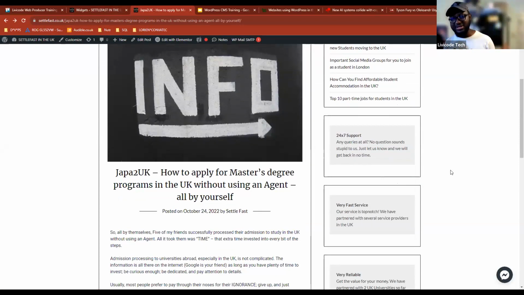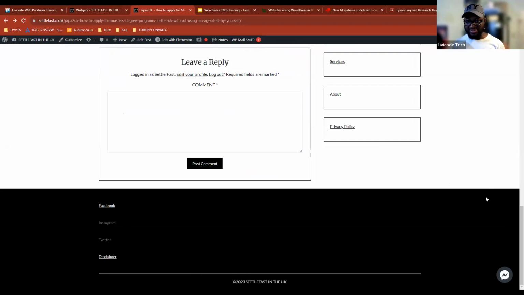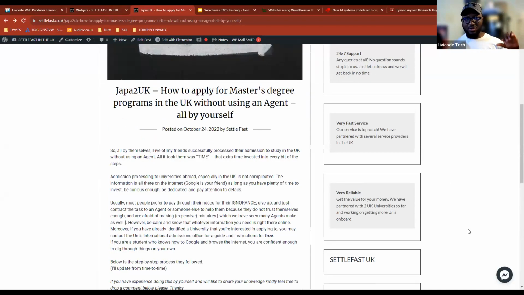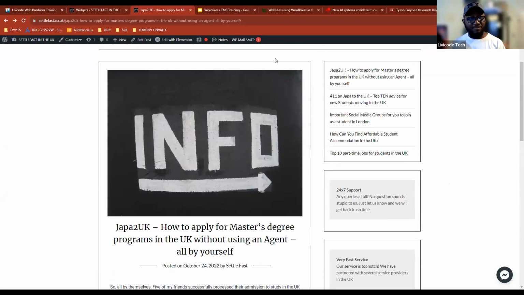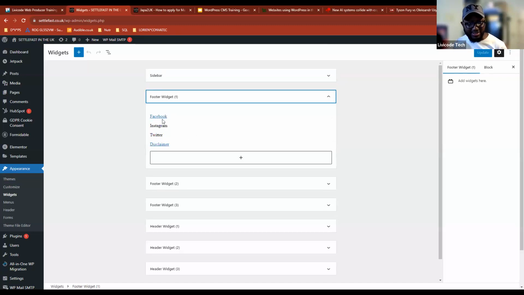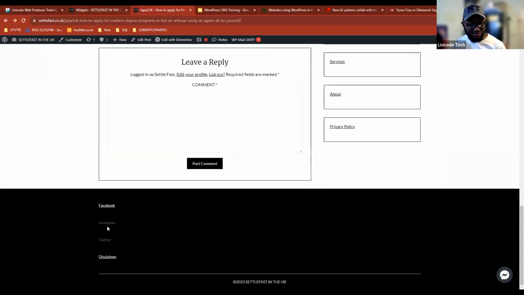You go to widgets. Just bear in mind that widgets are what we call all of these tiny boxes, and it's very common among WordPress websites. If you don't have it as a sidebar, the sidebar might be on the left, or it might appear in the footer area. It can appear in different areas of a particular page. But for this particular website, they happen to exist on the side.